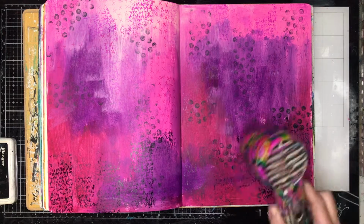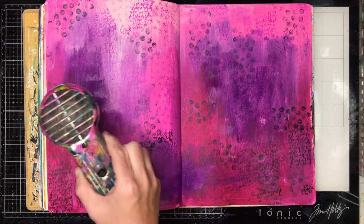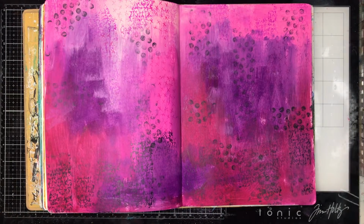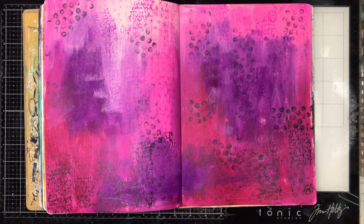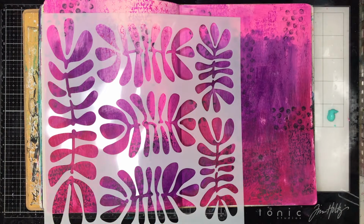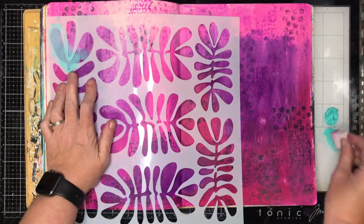So once you're finished, I'm just going over the top and drying off my ink. Now, archival inks are water permanent, but you know, you need to leave them to dry for a minute or two because they may smudge. So just be aware, if you've got a heat gun you can just hit them with a heat gun, but if you don't, just leave them to dry for a minute or two and they will be permanent.